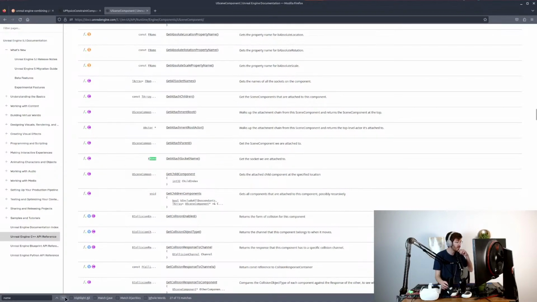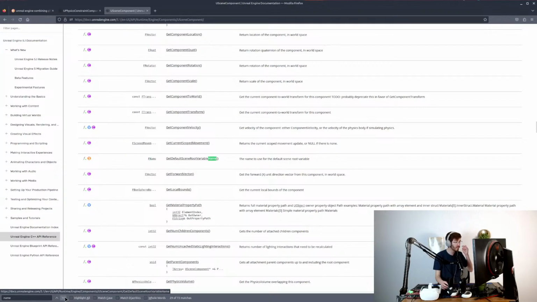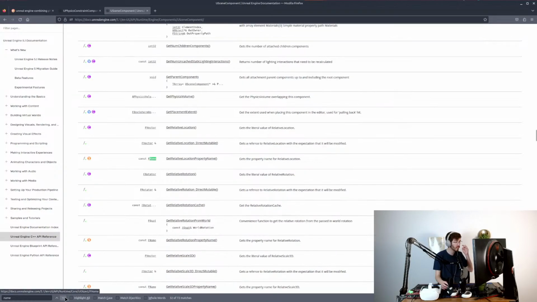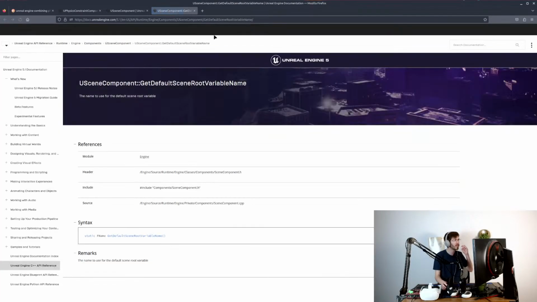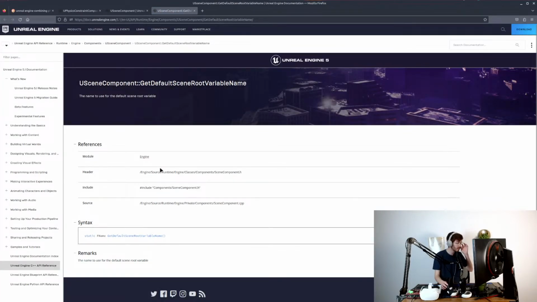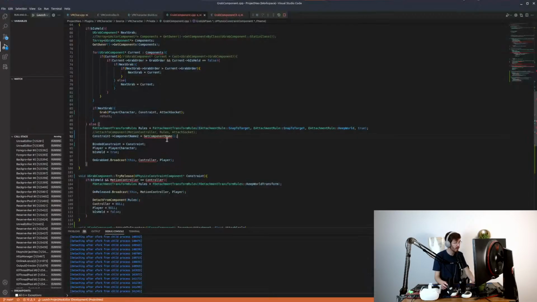Get no, that's attached socket. Wait. Get default scene root variable name. The name used for the default scene root variable. Is this what I need? Let me try something real quick. Before I try just overcomplicating this.